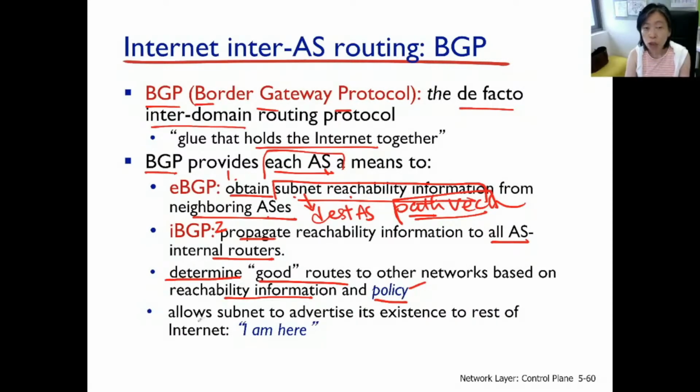And in the end, when a good AS path is selected for a destination AS, the border router can append the AS's AS number to the AS path derived, and then further propagate this to the neighboring ASs. So that completes the cycle of receiving the path vector, doing the calculation, and then passing the path vector on to the rest of the internet. And of course, at the beginning, the AS gateway router will announce itself. So each AS is potentially a destination. It will announce its existence to the rest of the internet.